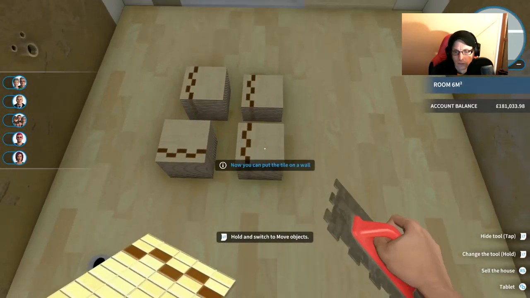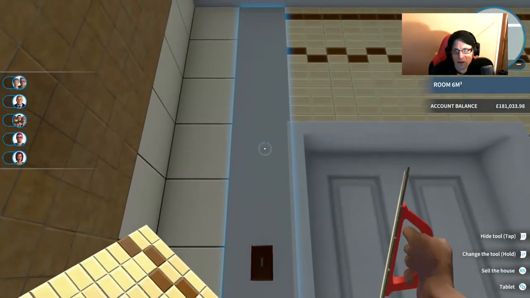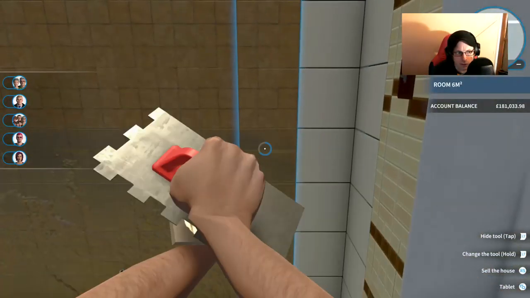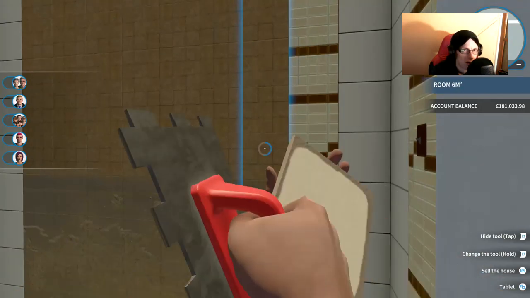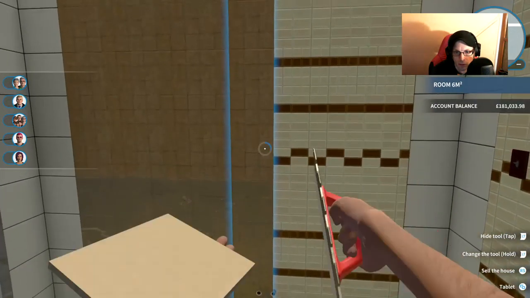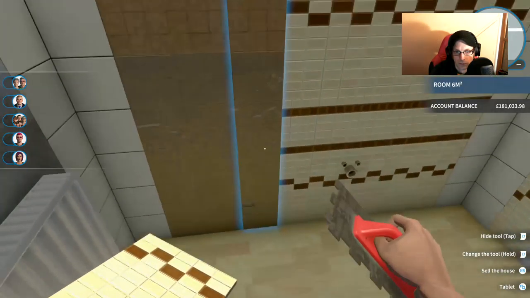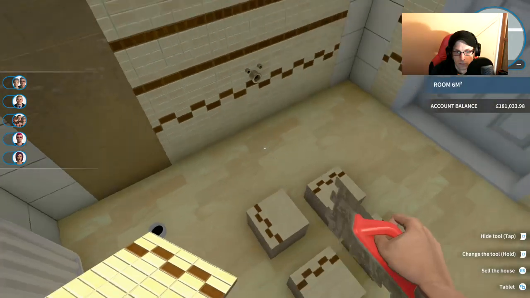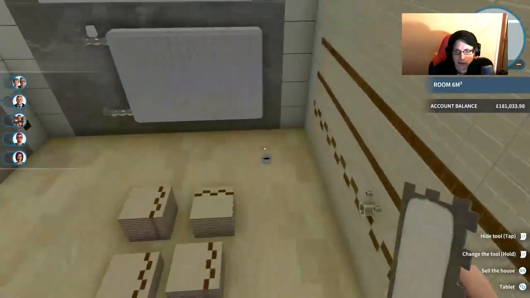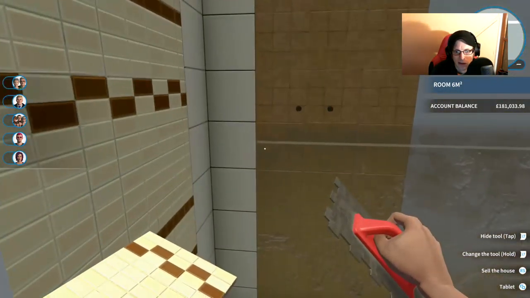Could do with some more patterned tiles that are a bit more interesting than some of the ones that are there. Right. Yeah, that looks okay. We can live with that. It's going to be a very small bathroom, though. So it's not going to take a huge amount of time. I don't think we needed this many tiles, to be honest. I think we've bought far too many tiles. But better to buy too many than not enough, right?